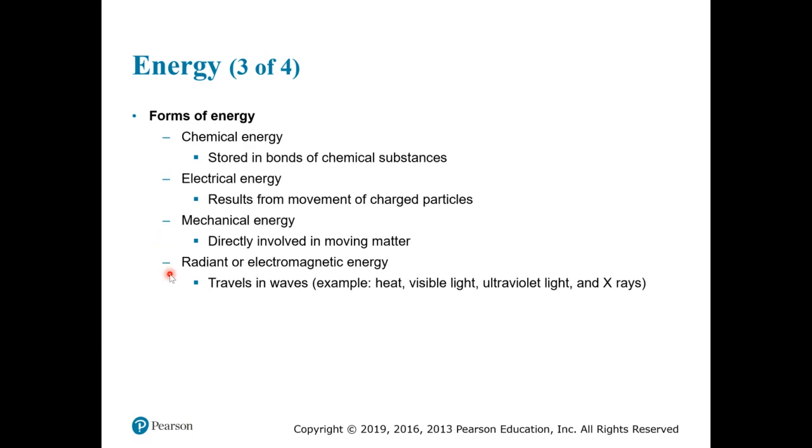Radiant, or electromagnetic energy. This will not be a big part in our life, but it's kinetic energy. And this is the electromagnetic spectrum, this goes from low to high in terms of energy. There's a couple below here, lower energy level. The lowest energy level electromagnetic radiation is radio waves, then microwaves, and then heat, which is infrared. What's the prefix infra mean? Infra. That's a good one to know because we're going to need that in the skeletal chapter.